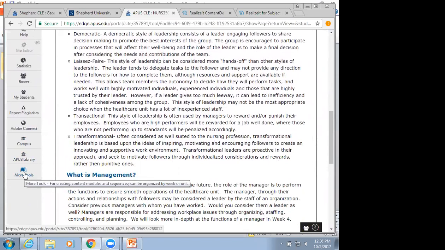The buttons on our left-hand navigation menu kept on growing and growing, and people wanted to add more and more and more stuff to that. So I said, well, as a university, what are some common resources that we want all students to have access to? And let's just call that more tools. And so that's also what we're using the lessons tool for.